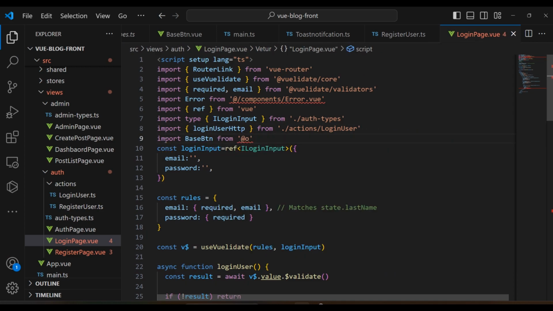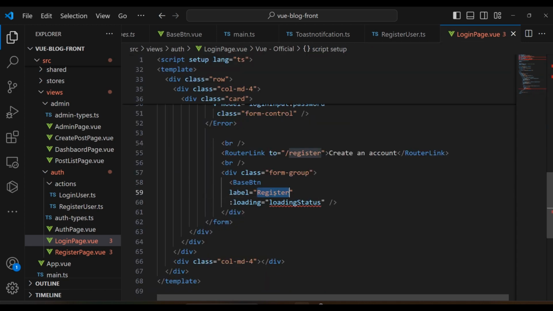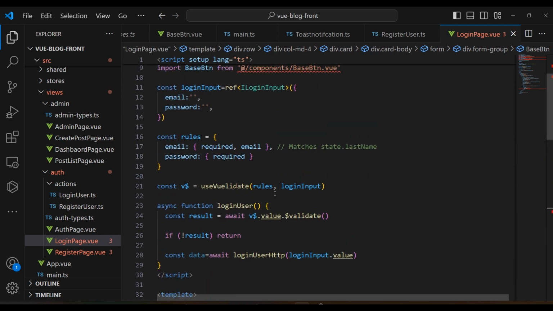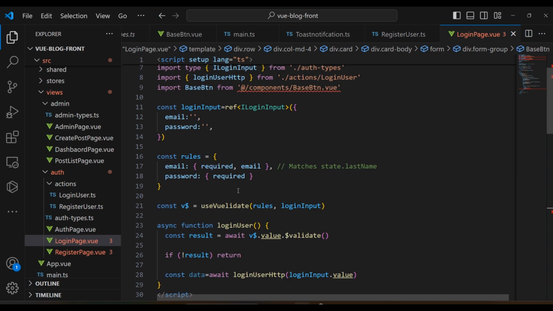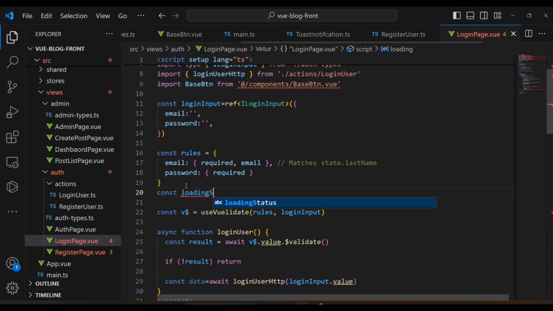I'm gonna do import BaseButton from component dash base button dot vue. We just imported this component, BaseButton. We are going to use it, and we need to change also the label to login. But also we need to change one more thing here. We need to create a constant, const loadingStatus.